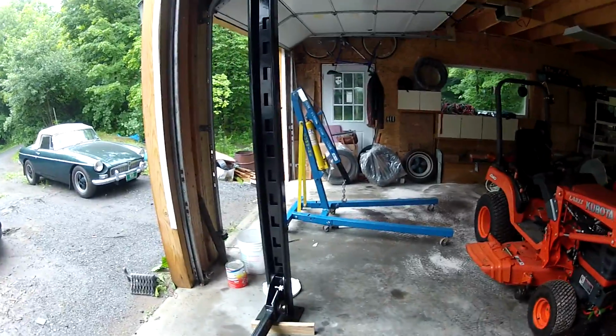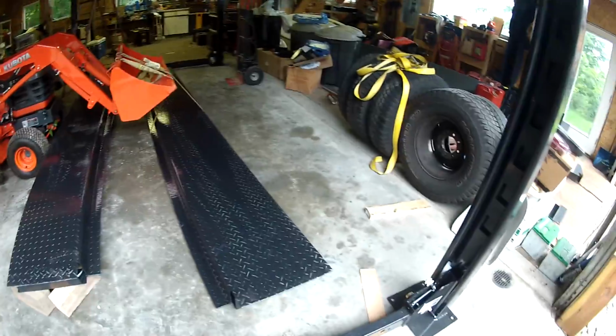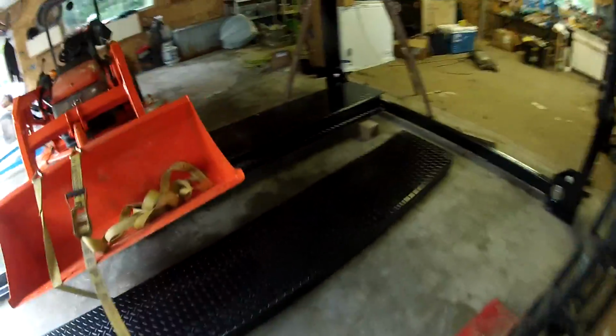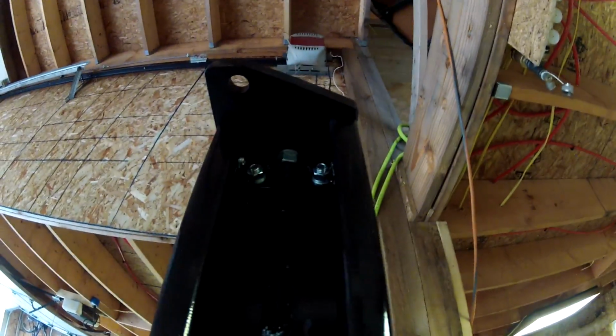As you can see, I have my tractor in here. I also have an engine hoist, which I probably need to use both in order to lift these ramps up safely and still be able to control them and set them on top of these beams. But for right now, I'm going to start with these top caps and go from there. There's like 16 bolts and 32 washers, and it's going to take a while. So. Okay, so that top plate is installed.